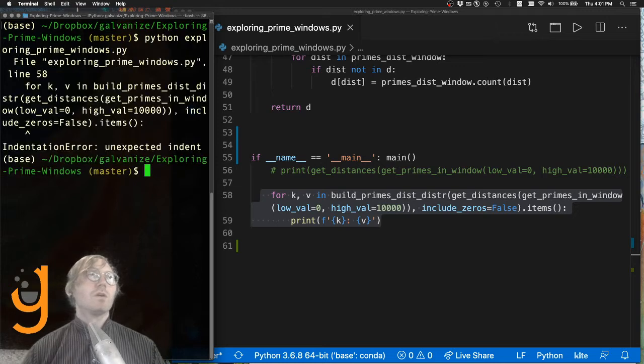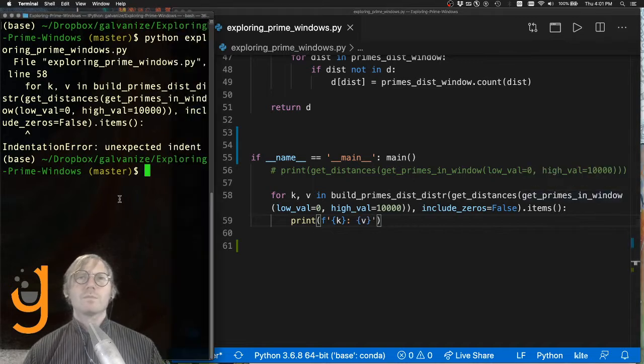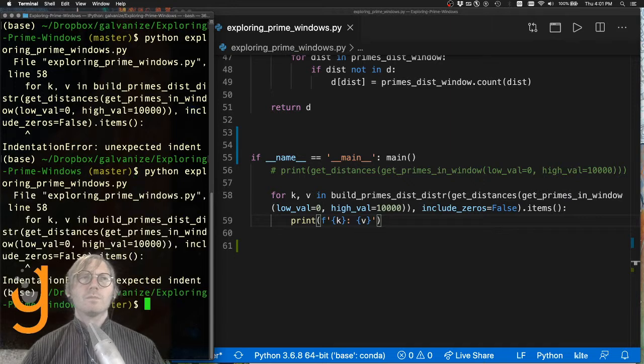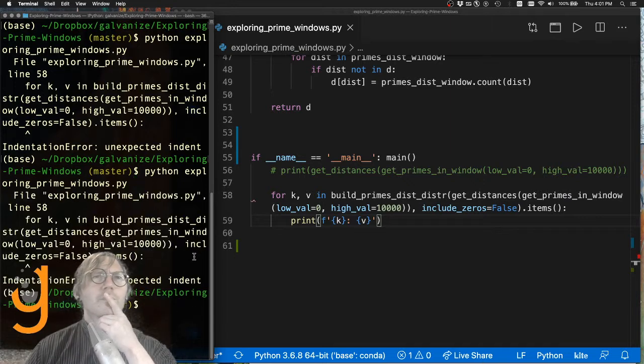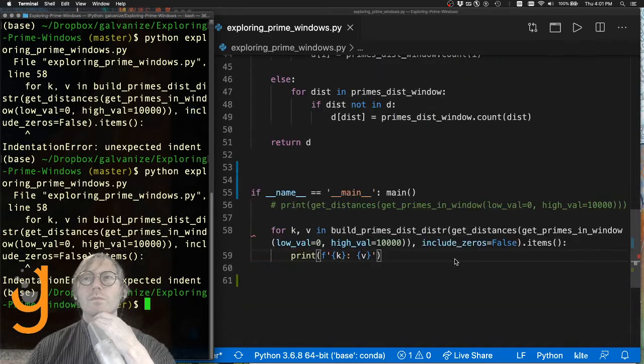Just to make sure. Okay. Include zeros as false. Items. What am I missing? Oh. Weird. KV and build primes. Get primes in window, low val to high val.